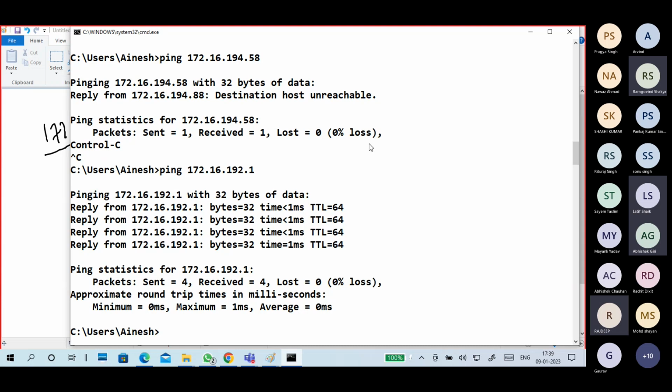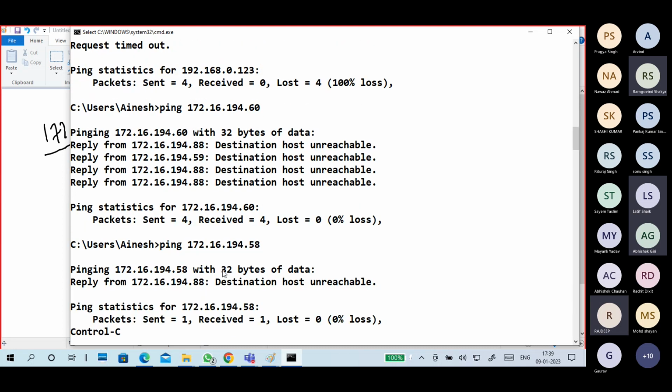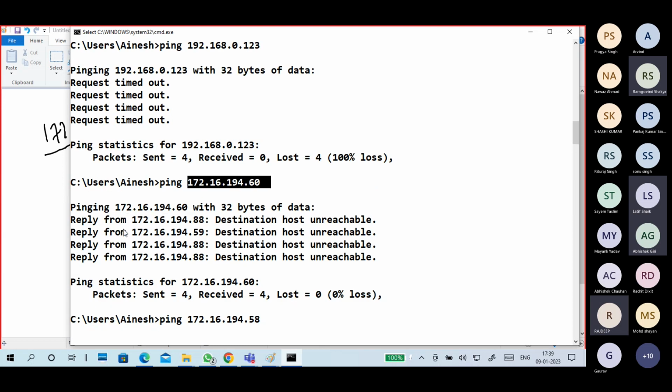You got a reply from your destination PC. If you are getting a reply from your destination IP address, it means the ping is successful and both-way communication is good. If you get destination host not reachable from your own PC, the remote device is turned off or disconnected, or it is a wrong IP address.